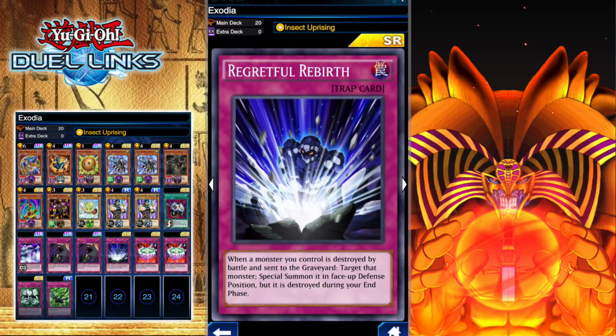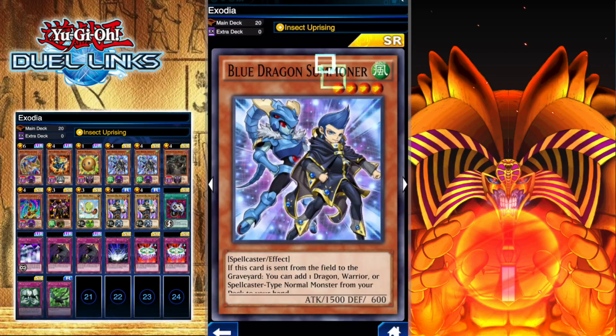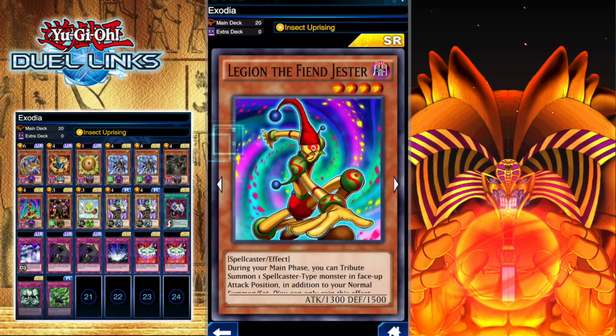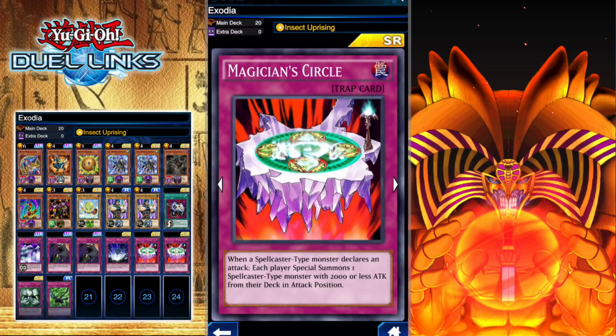Fortunately, I only have one of these in my deck, but I might add another one if I was able to get one. But that's another card you might want to consider adding to your Exodia deck just to help you out. But like I said, it has to be in combos with this card or Legion Field Jester to make it very useful. Another card that I do like to use is Magician's Circle.